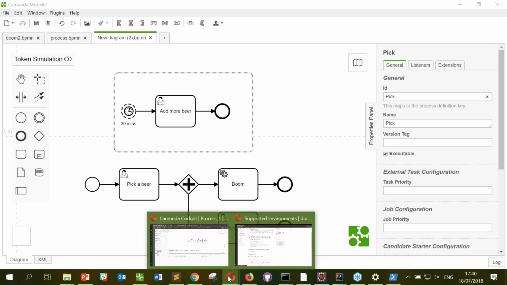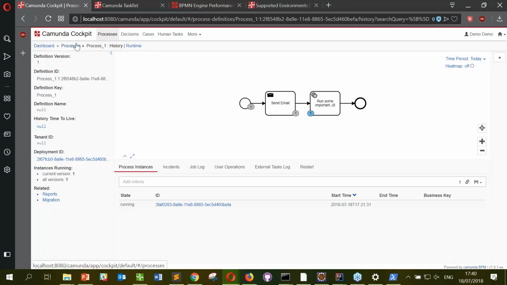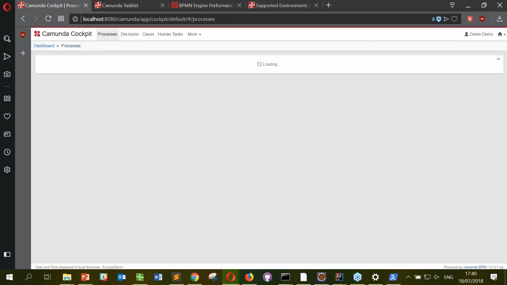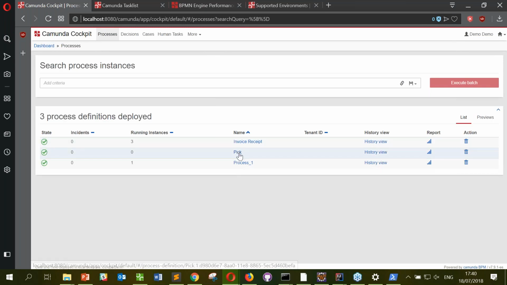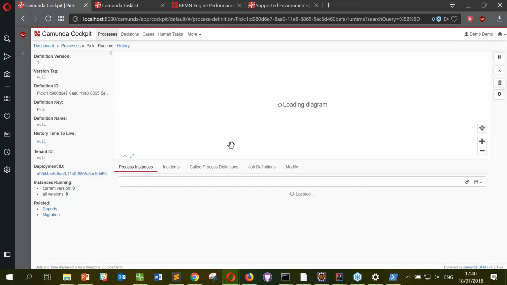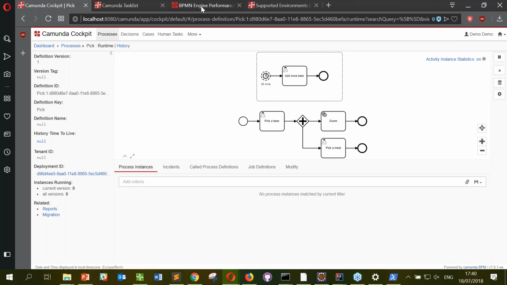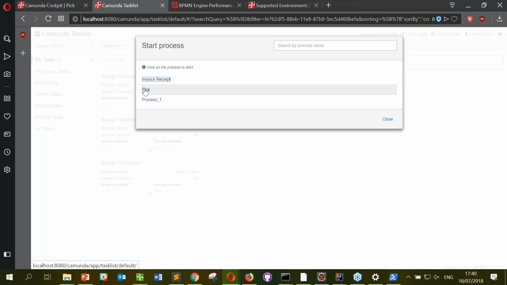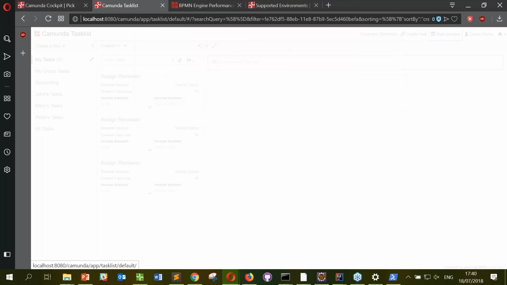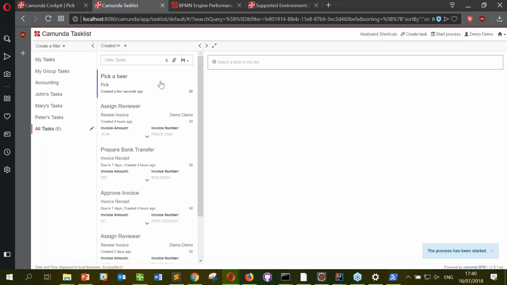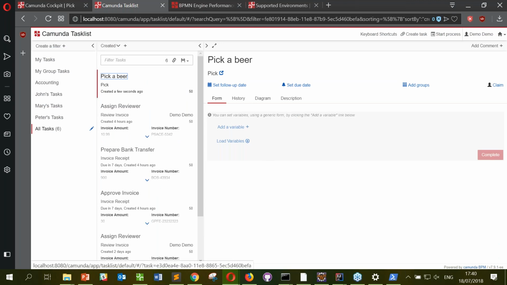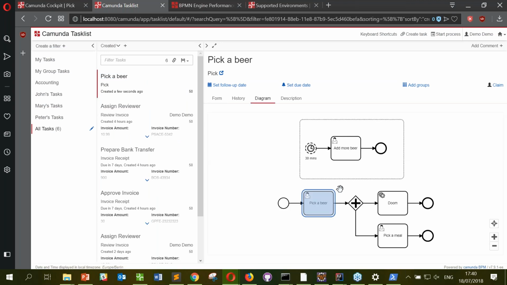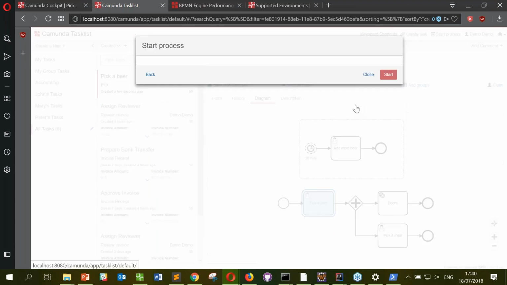Okay, good stuff. So now we should have another model somewhere. There it is. Okay, good stuff. That's deployed now. So once again, I can use Tasklist to start the process. Then I can see that I have this list where I have my task here. I didn't give it any UI. I can see it's at this point in the process. Maybe I can start a few more.